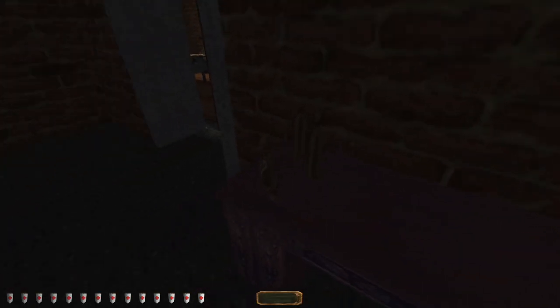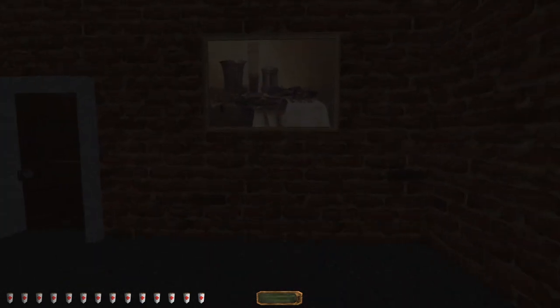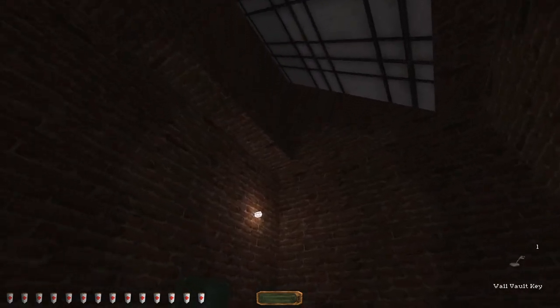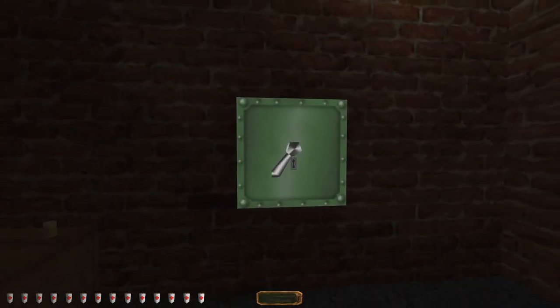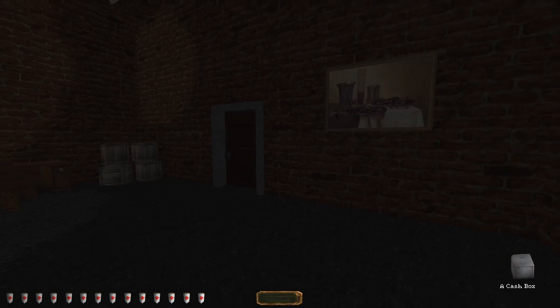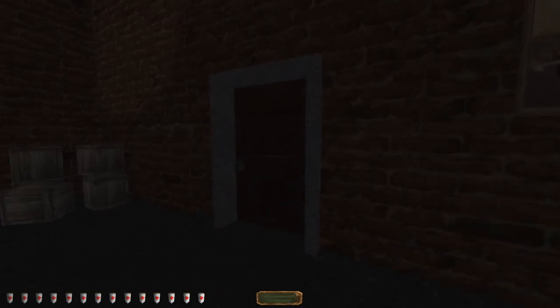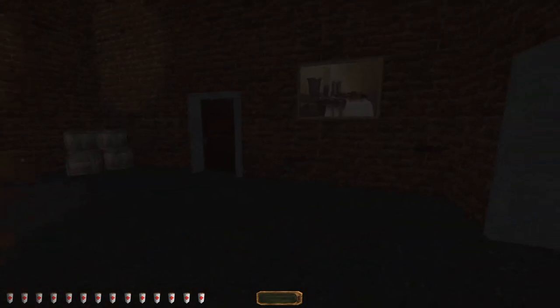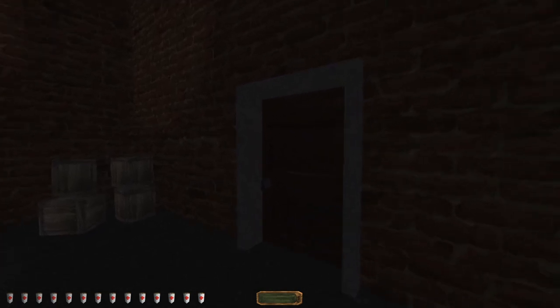Key on top of painting, huh? Oh, can't even take the loot. It's that cursed. Wall vault key. Okay. Oh, hey, there's somebody there. I wonder if it's the guy who just left us our note. Hello? Is somebody trying to get in here? Or are they just trying to scare me? And the door doesn't open, so that's unfortunate for me. What was that door? Am I stuck?